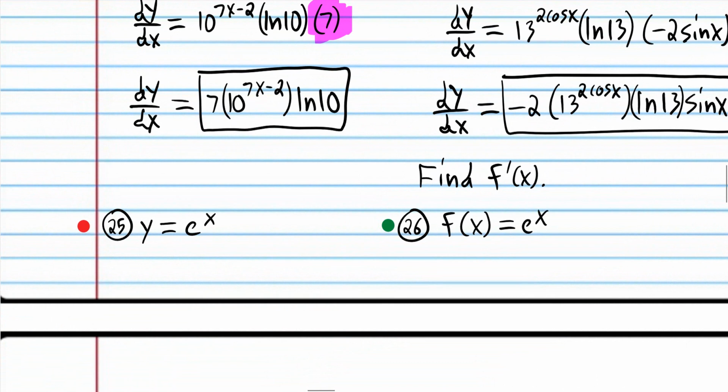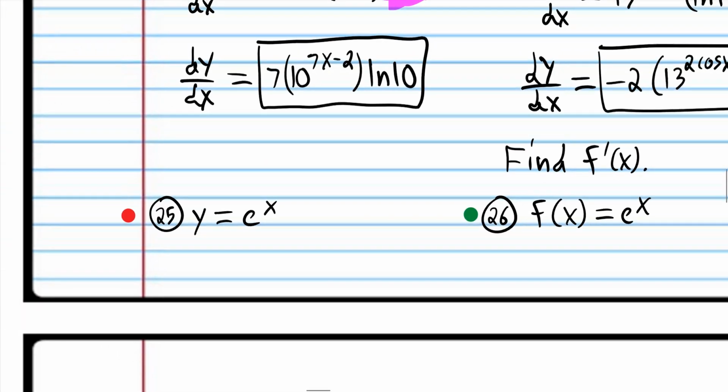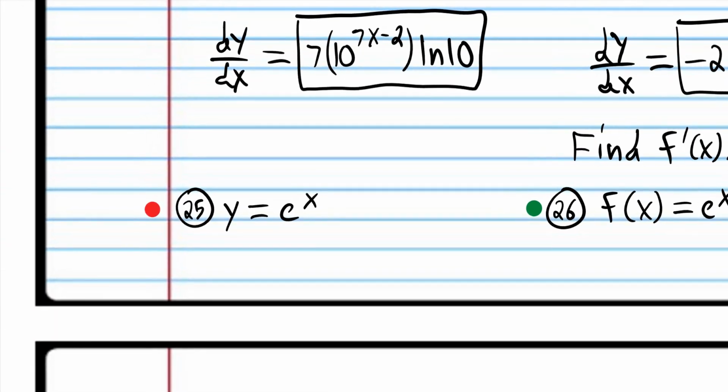Okay, so now we're going to find the derivative of e to the x, the function e to the x. And remember, if you have your formulas right in front of you, you know the derivative is simply e to the x. Now remember, if you find the derivative of an exponential function, it's whatever the exponential function is times natural log e. But the problem is natural log e is just 1, so we don't need to write it. So you need to remember that the derivative of e to the x is just e to the x. It's very important to remember.